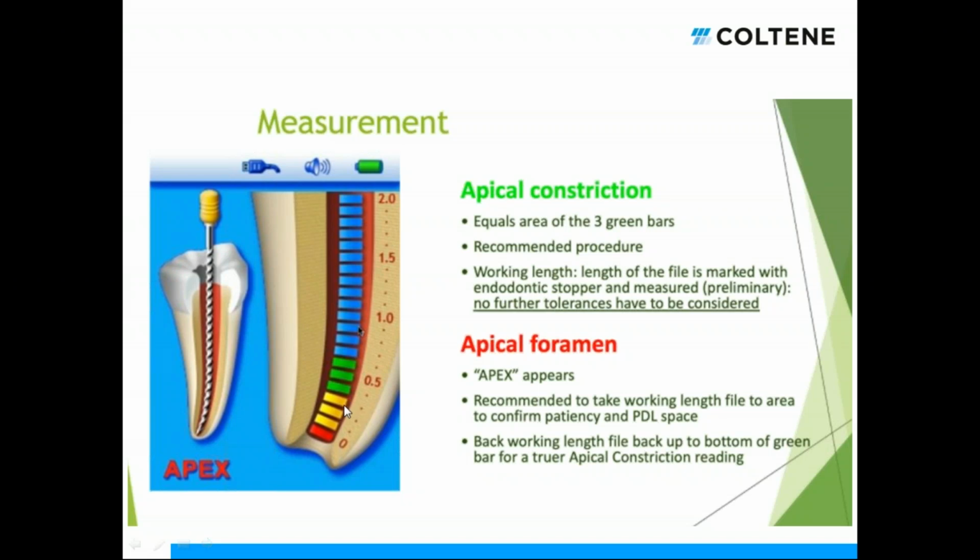Okay. Yeah, so the first yellow bar is where we're going to shoot for, right? But the best practice is to take it all the way down till it says apex and then pull it back. So it's almost kind of measuring till we get to the very end of the apex, or we're through the apex, and then we're going to pull back and be in the general area of the yellow.